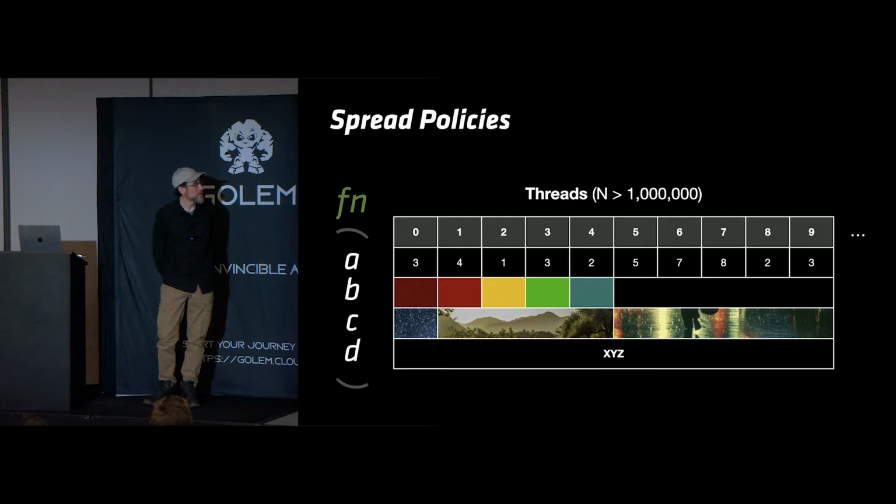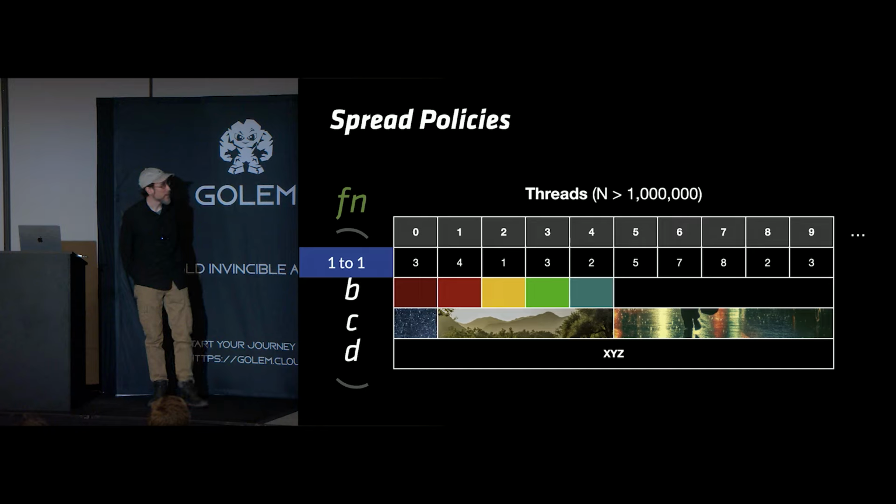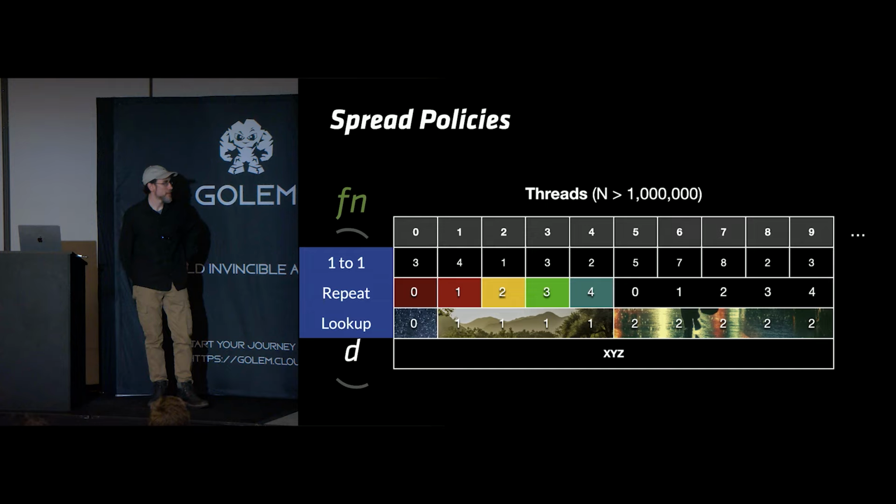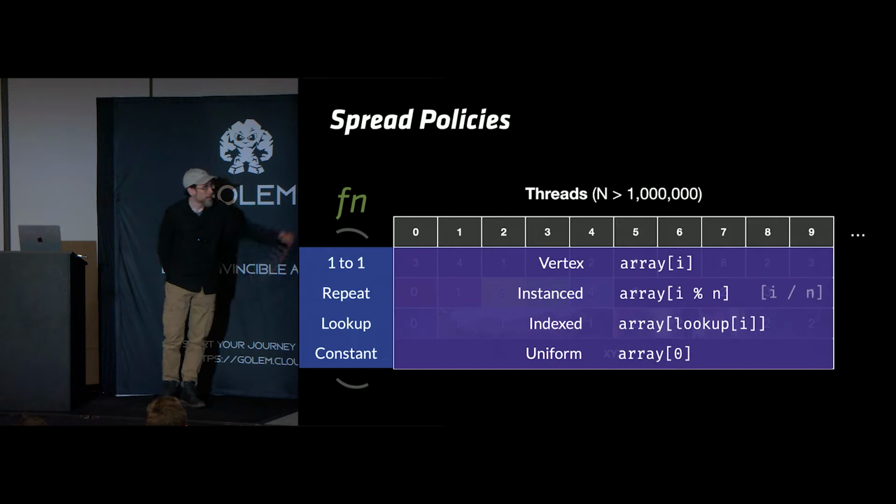So this is why we use something called spread policies to compress the data. Some of your data, like in this case A, is always going to be one-to-one. That's unavoidable. That's kind of what you want. But other things, like these colors, they might repeat, modulo 5. So you only need 5 colors, and all the other millions of threads just repeat. For these images, I might have a lookup, and I just put a small int in every thread, and then it can go fetch the right image from some kind of list. And D in this case is just constant, so I only need to pass it in once, and it just gets spread over all the threads, right? And in your first week of learning GPU programming, this is what you'll learn, that every one of these access patterns has a funny, unique, jargony name, but other than that, it's pretty much just indexing an array using the thread index I in various ways.